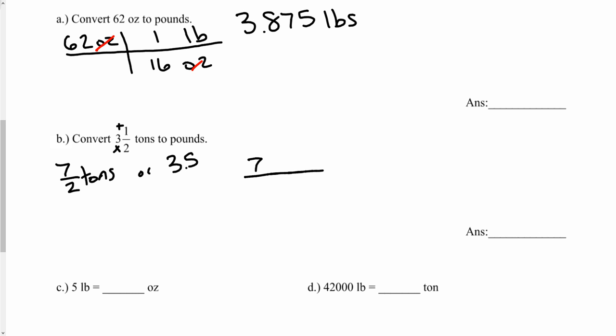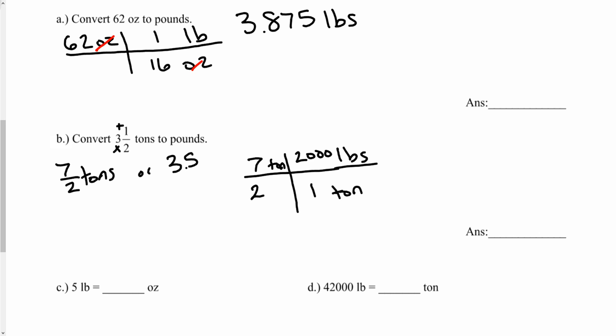So I'll start out by writing it like this. I would write 7/2 tons. Okay, so we have the 7 tons on top and the 2 on bottom. And then if tons is on top, I'll put tons down here. And I know I can check back up there that tons does convert with pounds quite well. There are 2,000 pounds in 1 ton.